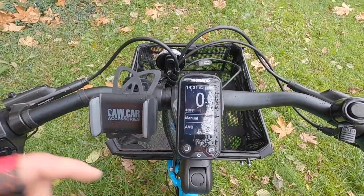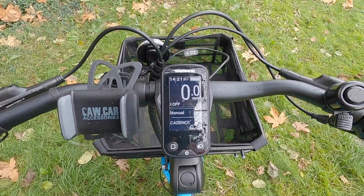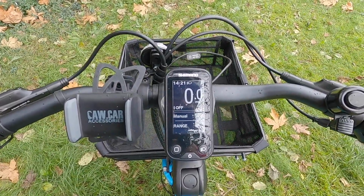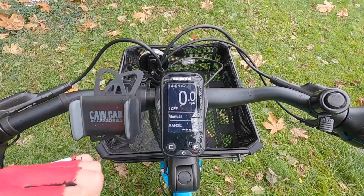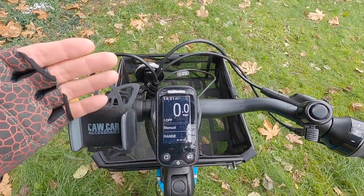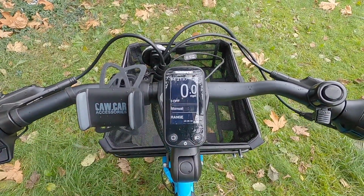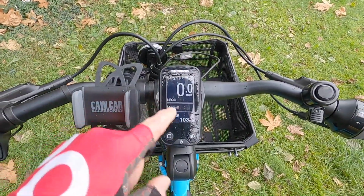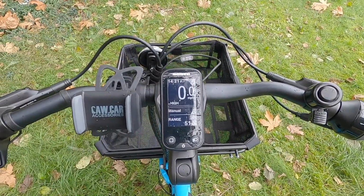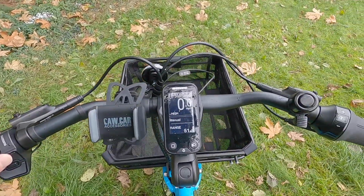Average, oh, and I think manual is the assist level that we're in. So down here: average speed, max speed, cadence, distance, odometer, and then range. So this is like the single menu range. Before, we had a kind of chart that showed different range estimates based on the level of assist. This one is telling us the level we're in. So we're in off. And then if I press up, we go to Eco, and then range goes to 103 like we saw, Normal 72, and High 51. And then I think if you try to go above that, it's telling you, nope, you're at the top.